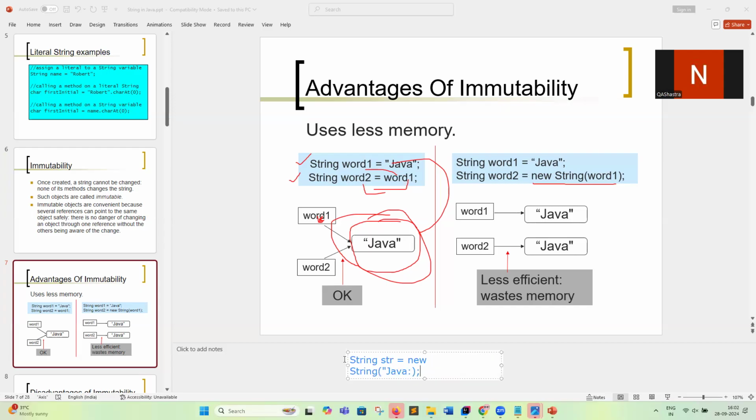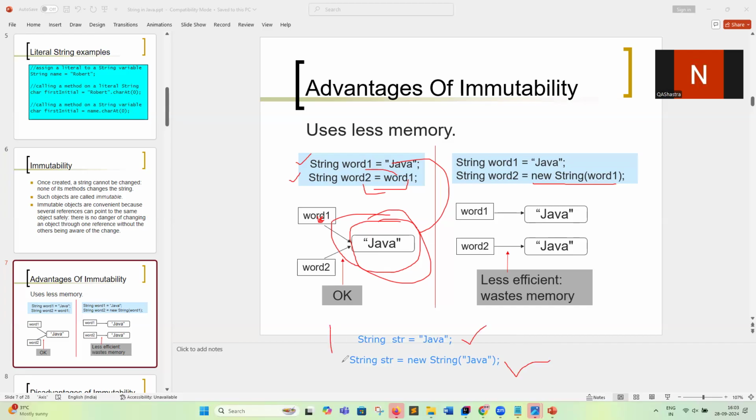The normal way of creation is just String str = "Java". This is the normal way of creation, and this is the object way of creation.